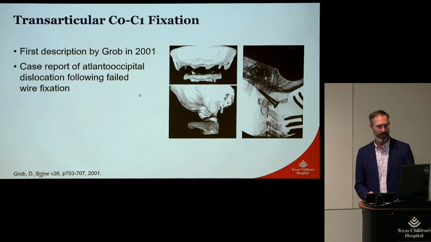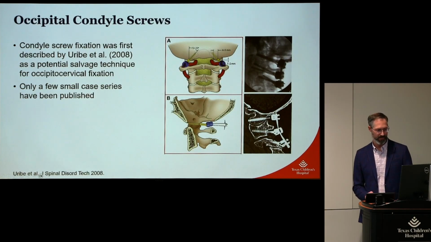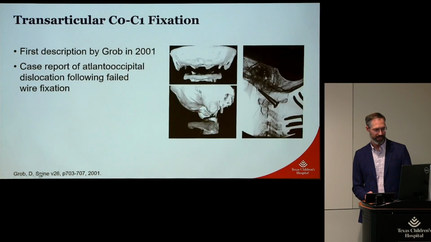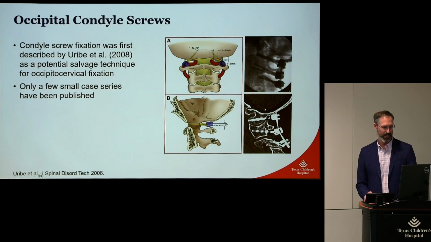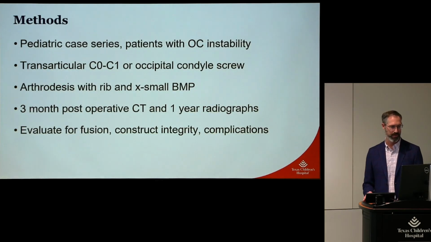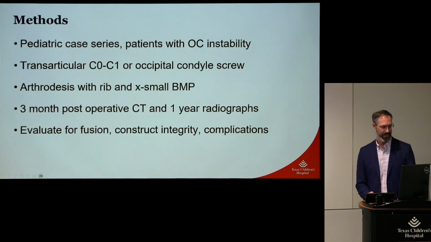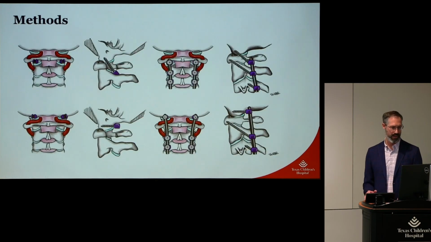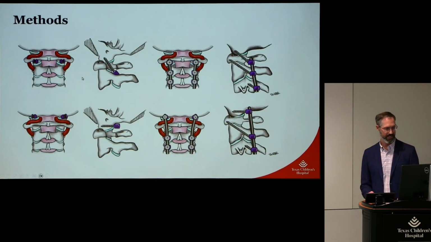A few people have done something similar in the past, and these are screws that go into the occipital condyle, or that go through the first vertebra up into the occipital condyle. It's been shown to be as strong, if not stronger, than a plate. And in this series of patients, I used a piece of rib with a bone growth factor called BMP to help fuse the bone, and evaluated patients over time to see if they fused and if the hardware broke.